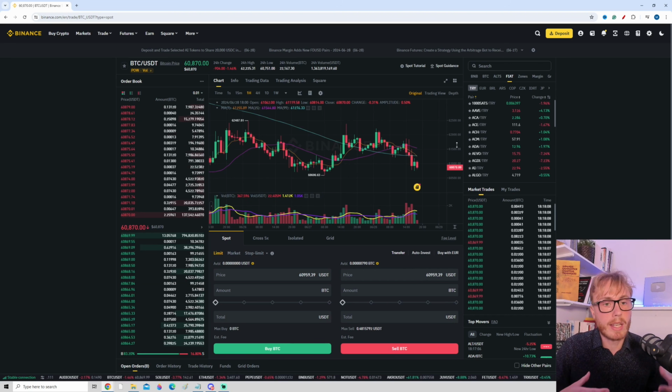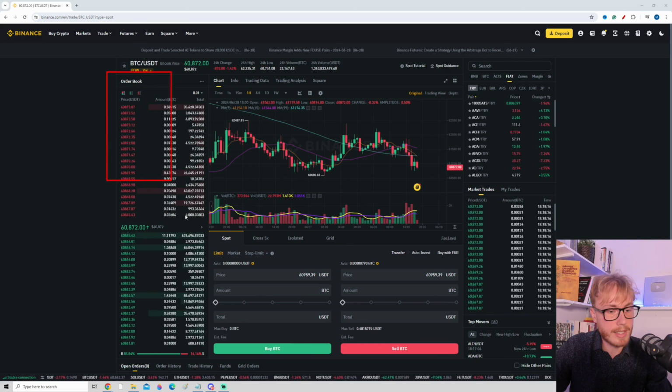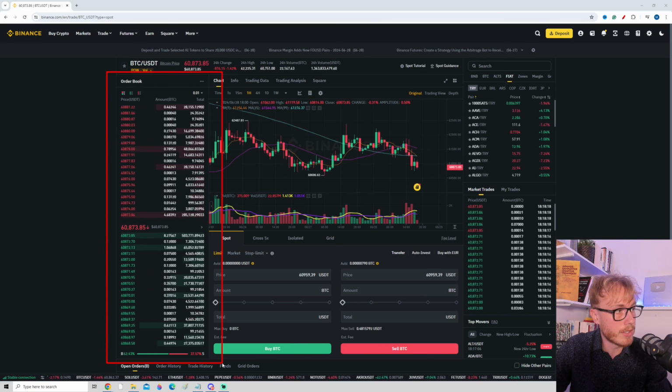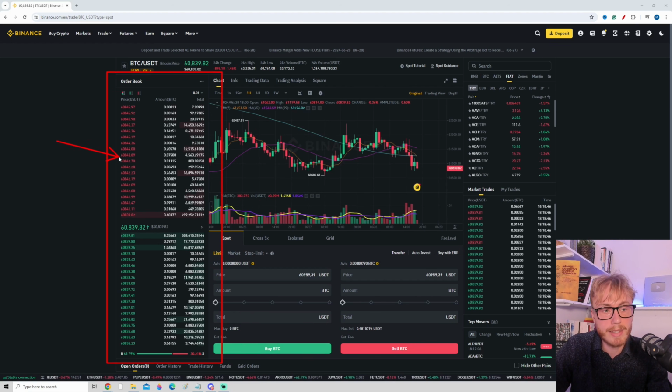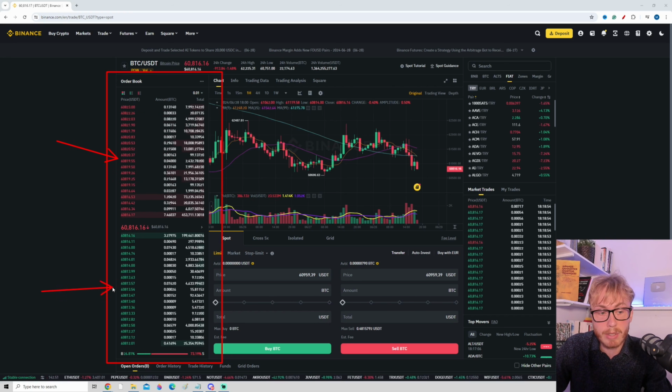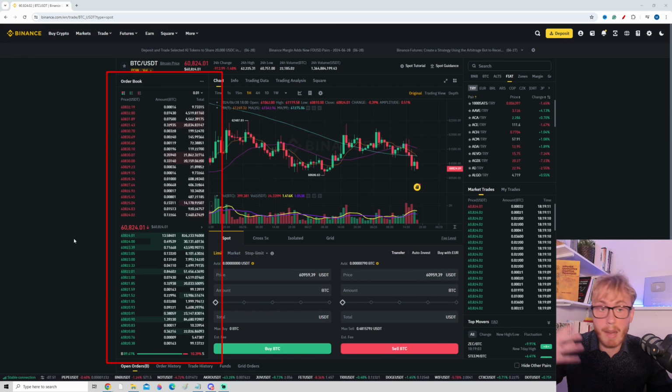Alright, so now when you know a little bit about time frames and how to read the chart, let's actually switch the attention and focus on this part right here. This right here is what we call an order book, and the red numbers here are different sell orders that are currently on the market, while the green numbers here are buy orders that are currently on the market. And these orders change every second because people are always trading Bitcoin.